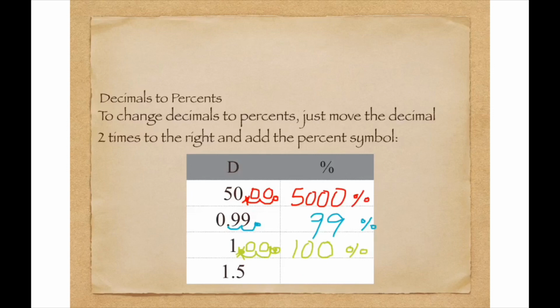Okay, next, 1.5. What's that going to change to? We move it 2 to the right. Here's our new decimal point. Put in a 0. Now we can add the percent symbol, so it's 150. Our decimal point we don't have to show, it's on the right there. We can make it invisible, that's its invisible position, and add the percent symbol, and we're done. So we just changed decimals to percents. Maybe we erase this just so you can see what we've done. In each case, we've moved the decimal points twice to the right.